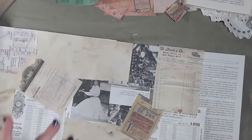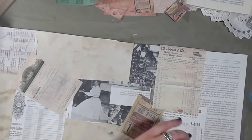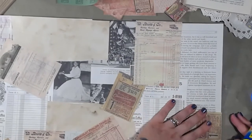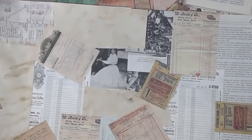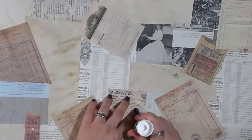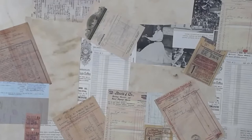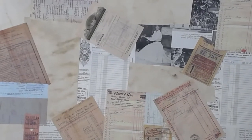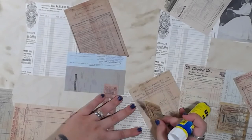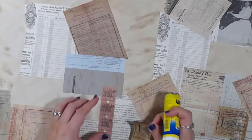I'll put you over here. We've got a couple of little guys here — this one can go right there. I'm sure a lot of this is probably going to get covered up, but all of these pieces are just background pieces anyway. We're not super worried about wanting something specific to show. And if you are, then just don't cover it up — that's as easy as pie.